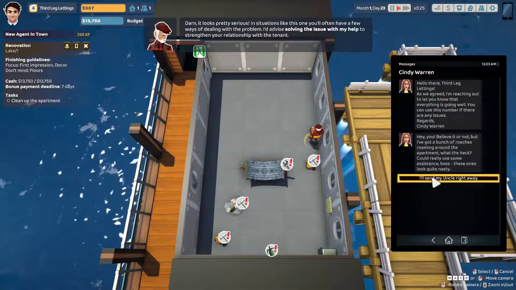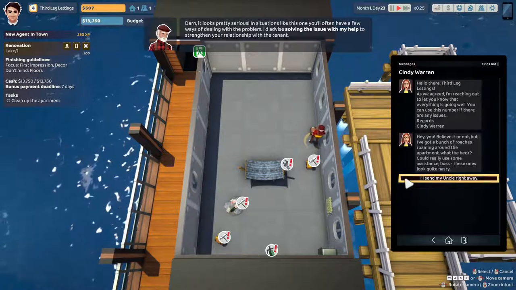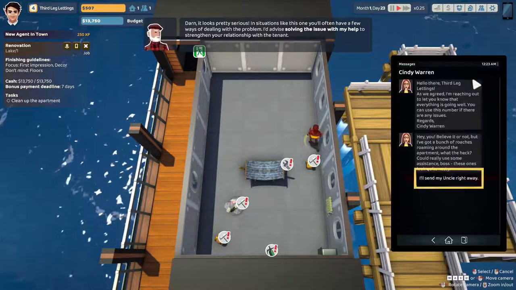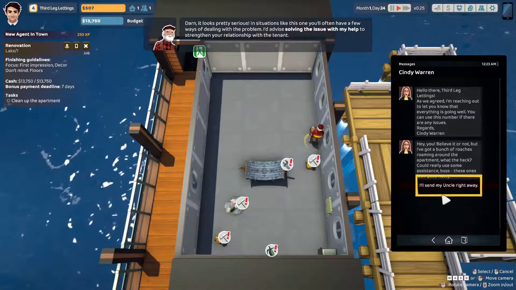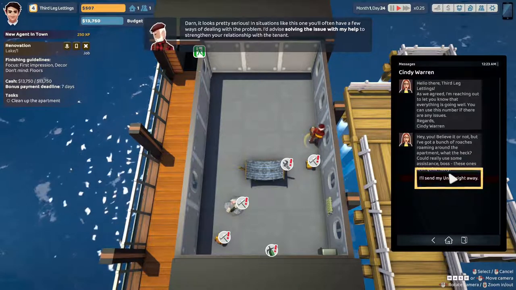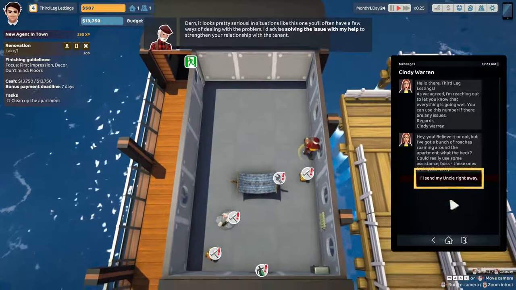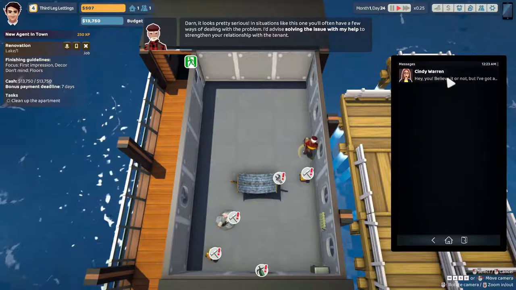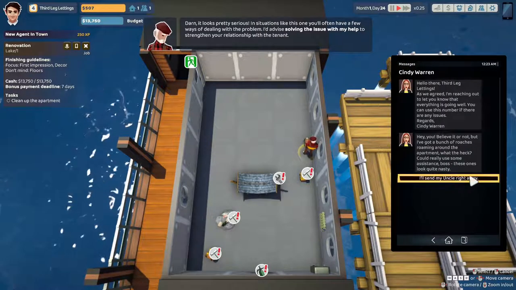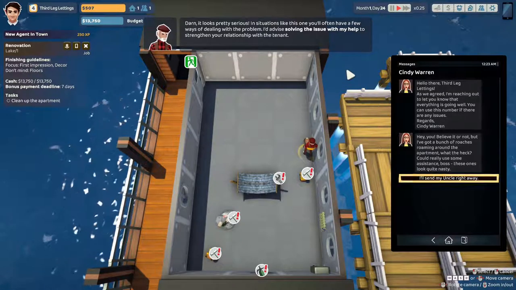Can I not click that? How do I? I don't understand it. It won't let me click it. Something seems to be broken. Yes, I'll send my uncle right away. Right, okay, let's read what he says. Darn it, looks pretty serious.